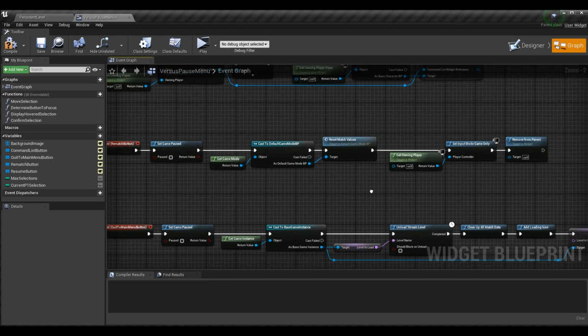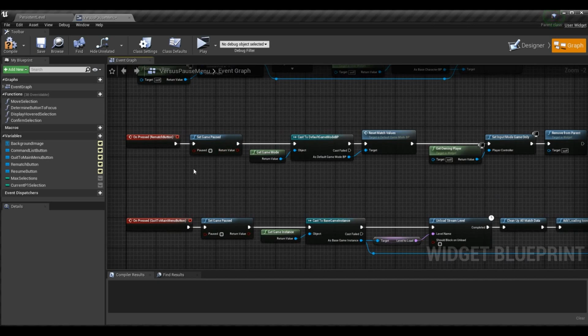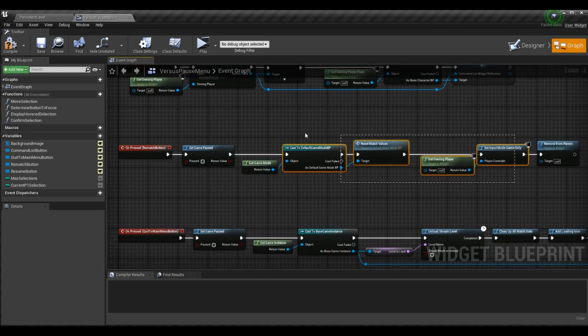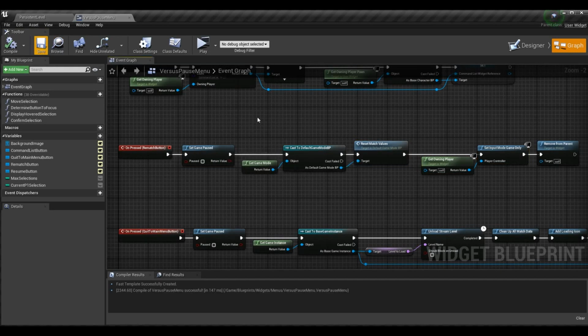Alright, so when rematching, we have a slightly different order now, where we unpause the game, reset the values, then set the input mode game only, and then remove this widget. That way everything is done before the widget is removed, and thus no logic gets left behind under any circumstance.